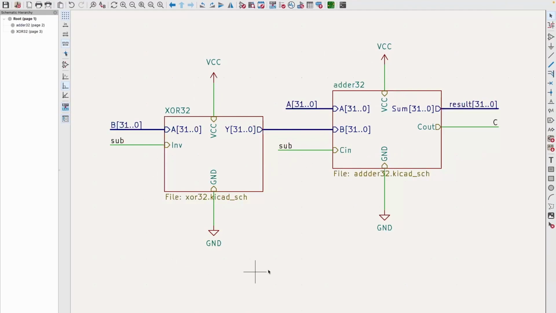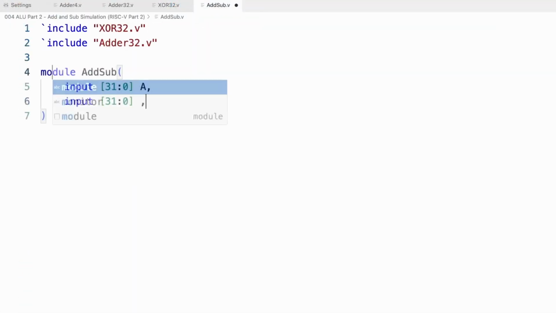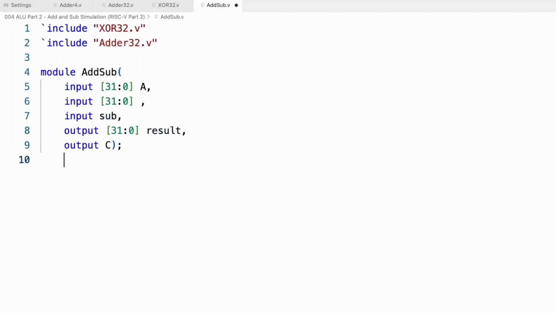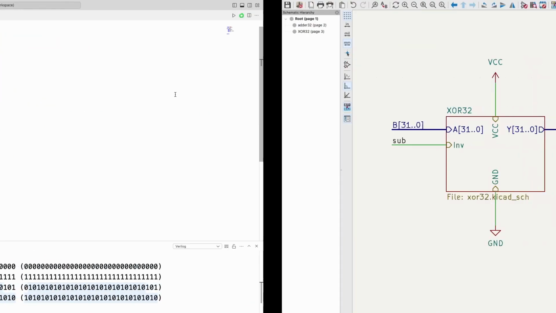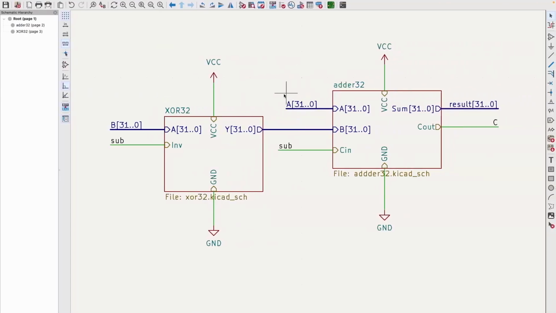We need to create our final add subtract module that puts these two together. Okay, so I've just set this up the same way that I've set all of the others up. I've copied, missed something there, need a B. So A and B as our 32-bit inputs are taken straight from A and B here. So they're our external A and B inputs.